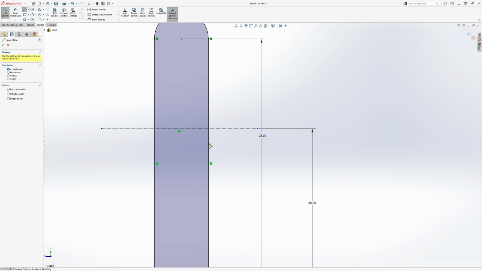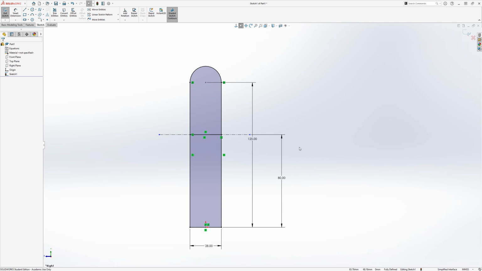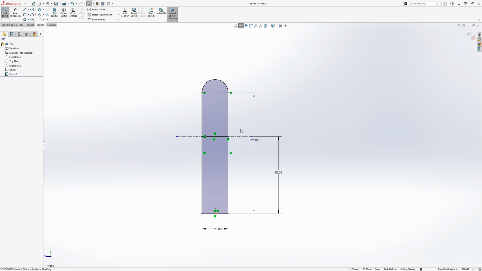And we'll also add a line to differentiate the two contours. And the reason why we're doing this is because these two sections of this single tombstone are actually going to be extruded different lengths. And we'll do that right now.